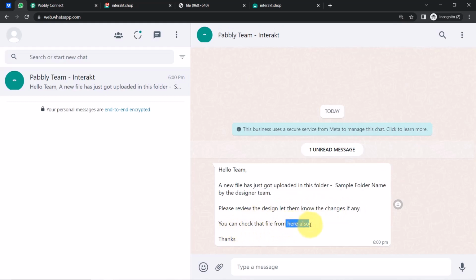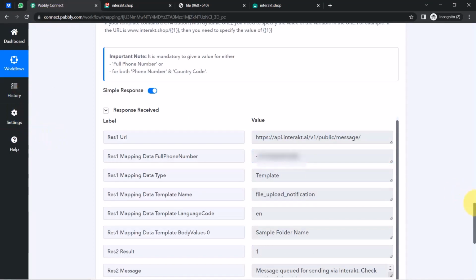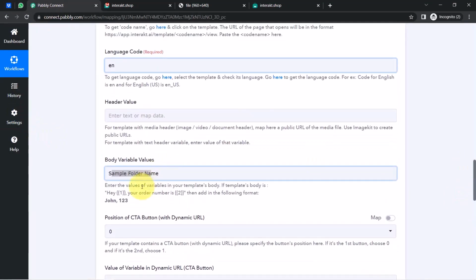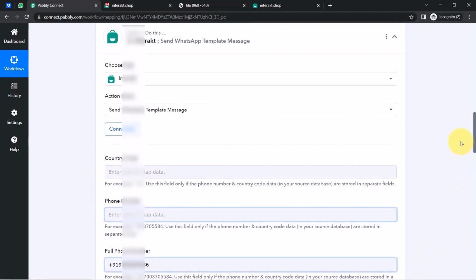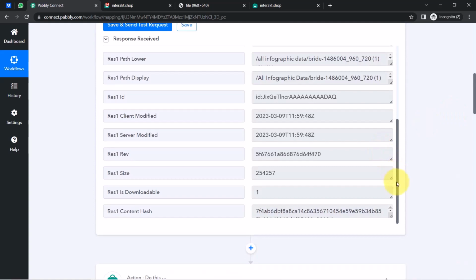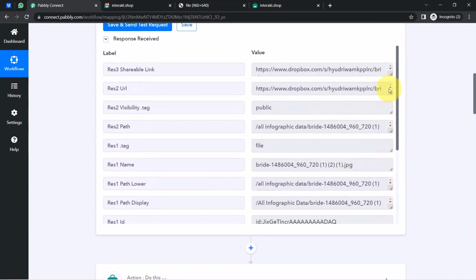And after this particular colon, I have actually forgotten to use a variable, the second variable. If I had used a variable after this colon, I could actually provide the value of the file link also. In that case, people can actually access the file from here, from their WhatsApp message only. And in place of this sample folder name, I should remove this particular folder name and provide the actual folder name. So instead of this particular folder name, firstly I am going to check whether I have received the exact folder name or not into my response.